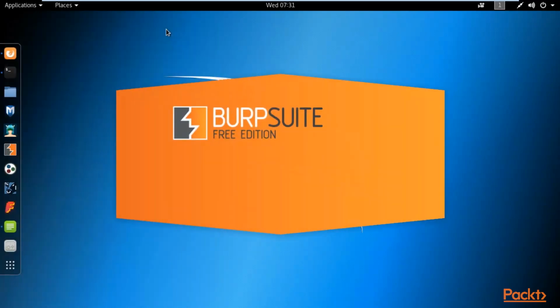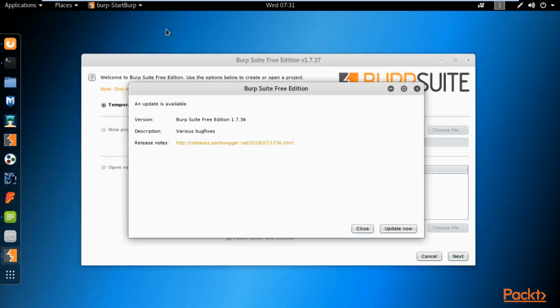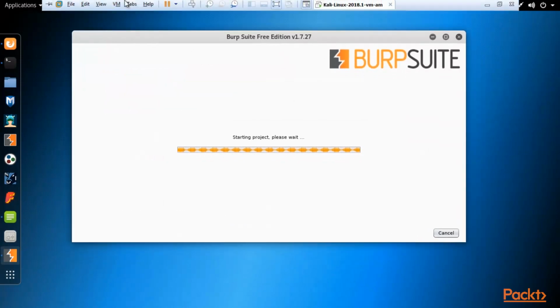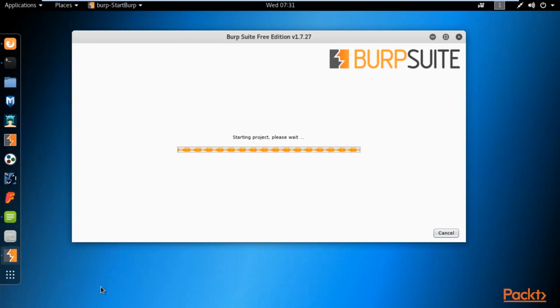Now I will show you how you can look at the sensitive files inside the web server. You just need to capture a request from the browser. Close, next, start Burp. It's very easy, but you need to take a look just once.